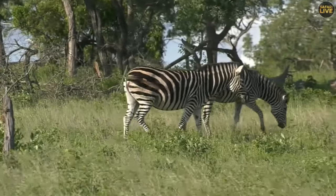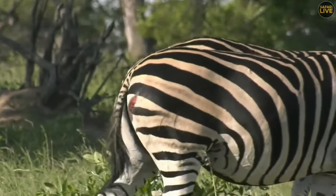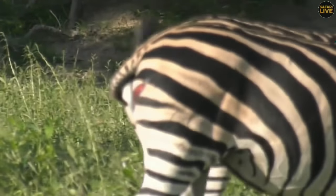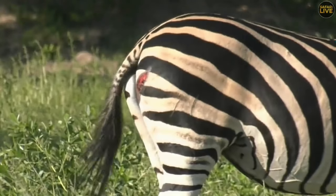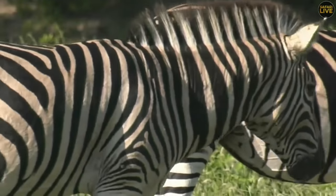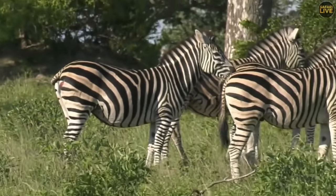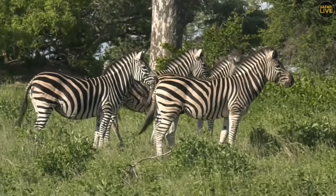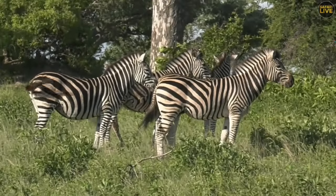And she's got a very lovely scar on her bottom. Look at that. Ooh, that looks like she's missed a lion attack. Look at this, one on the right and one on the left. Wow, madam, you are very lucky. Just a bit of a scratch and a bit of bleeding. No doubt she has gotten off very lightly. If the lions had caught onto her, she would have been eaten.